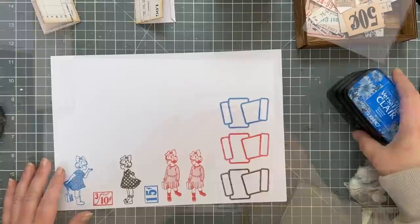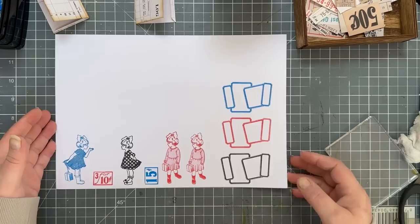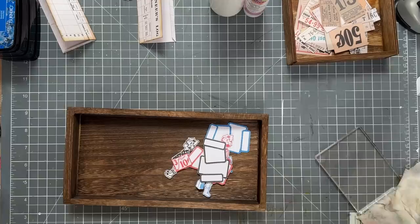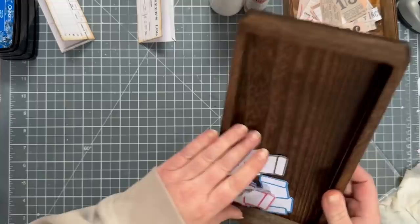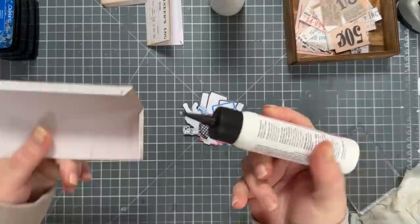Now I am going to go and cut. Oh, the wet wipe. The wet wipe was on the labels. Okay, we'll salvage it. Right, I'm going to cut these off camera and then I'll be back. So I have fussy cut out my little stamp bits. And now, let's get them all out of here. I'm going to glue these together.